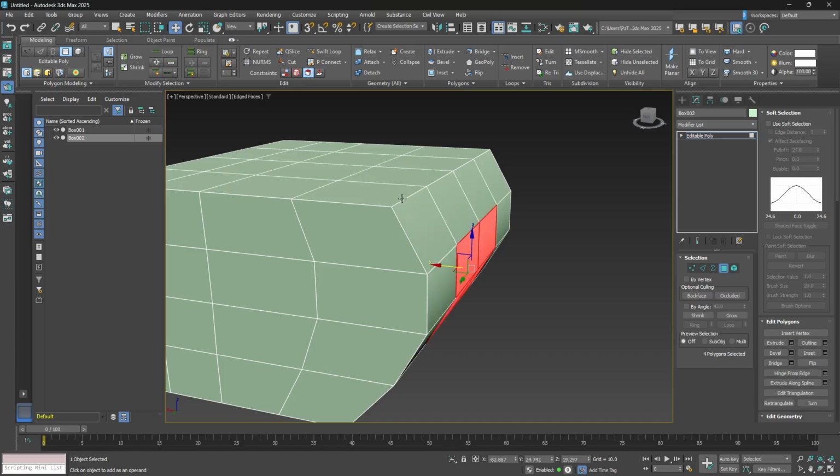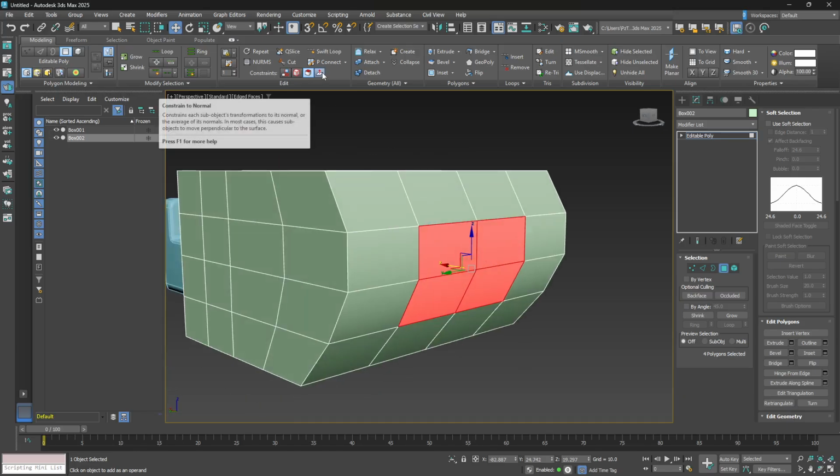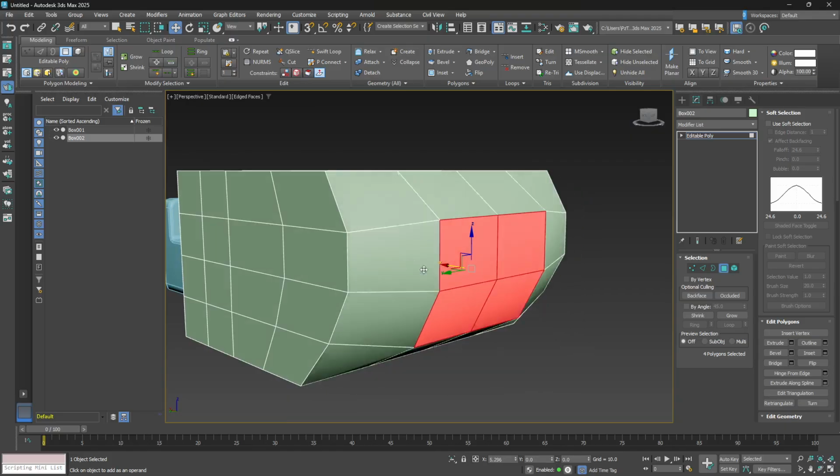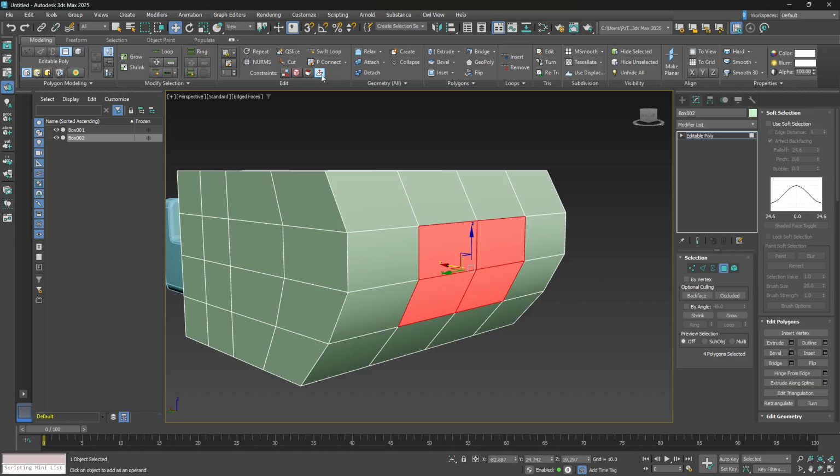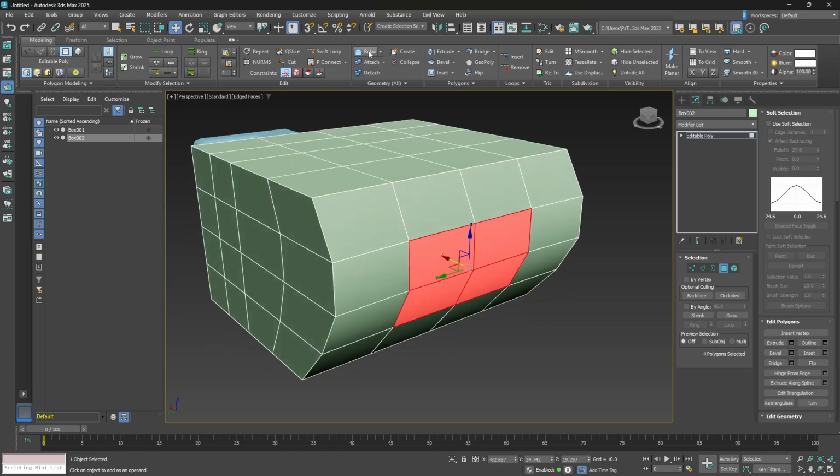So edge constraint is pretty useful. It's also another one where you can try to only move on normals, which you'll find can be quite useful. Sometimes it's like inflating your mesh basically. So that's a good one to have as well. And then we get into some more interesting territory, perhaps. We can do things like relax.